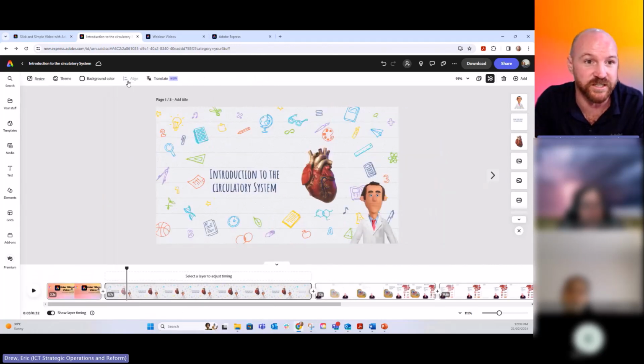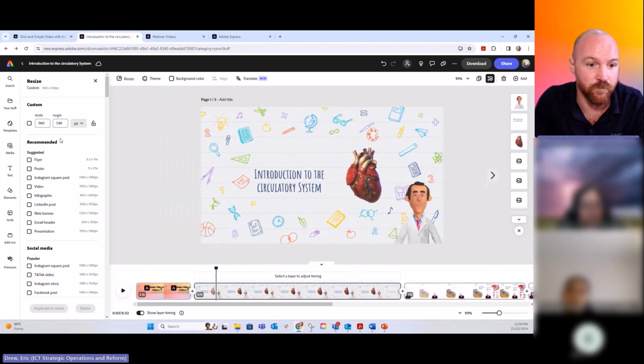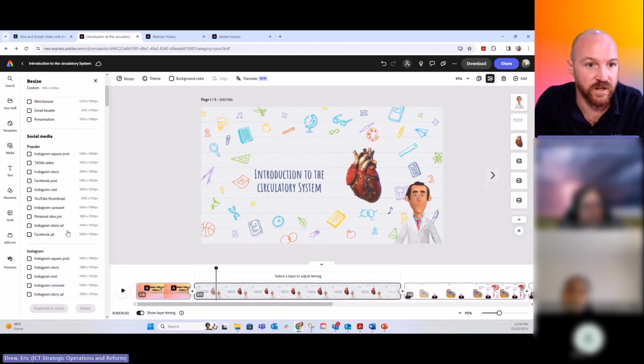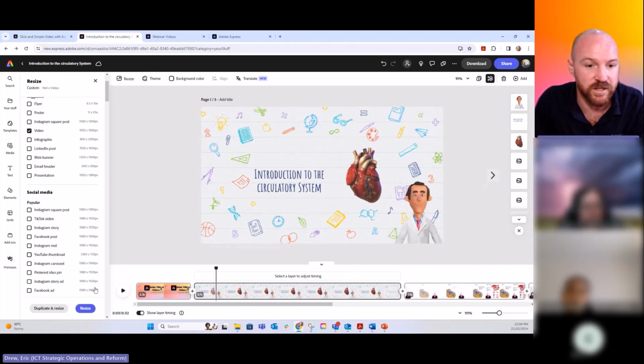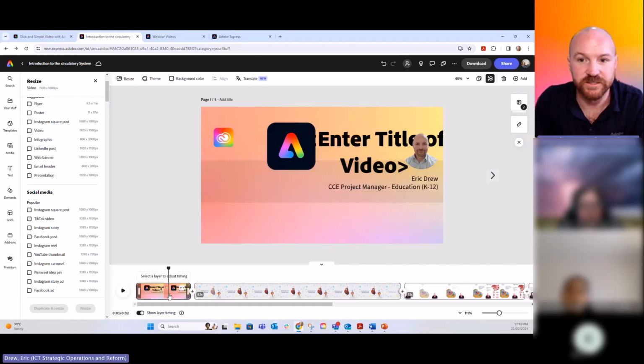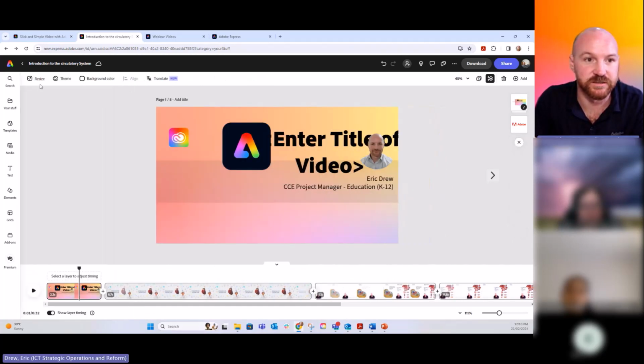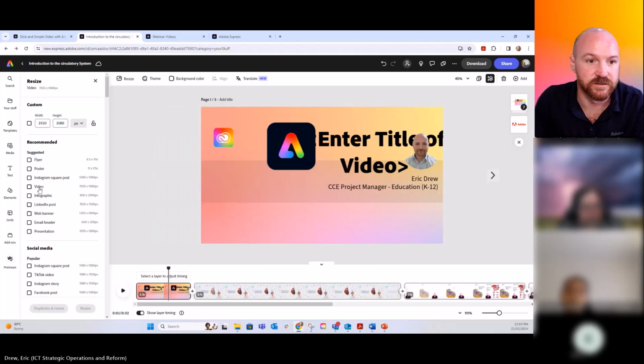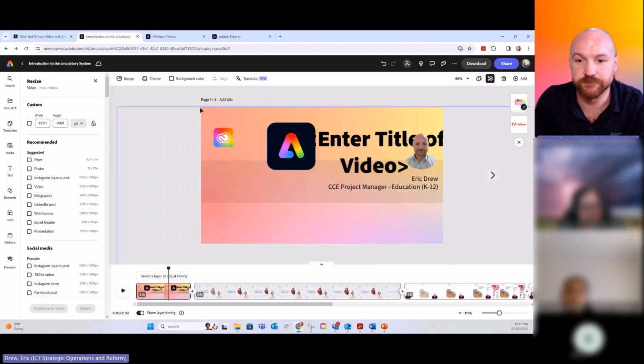So if you want to resize it, the preset that I use is video here. So that would be a good thing to do right at the start. And then everything would sort of come in. So let's do this here, resize for video, resize.